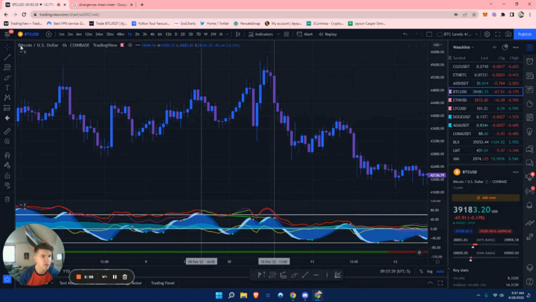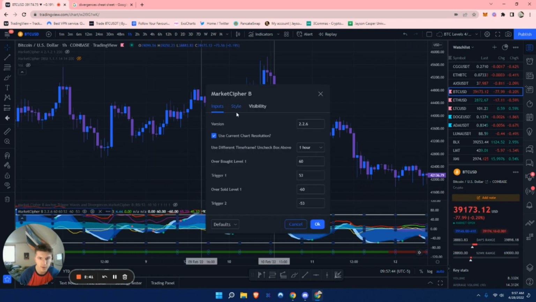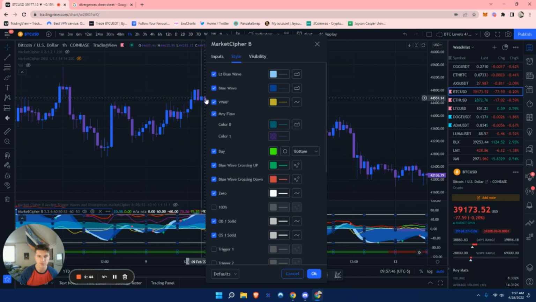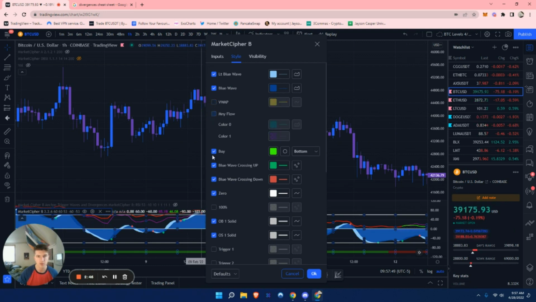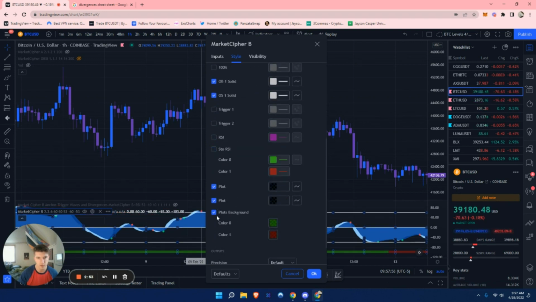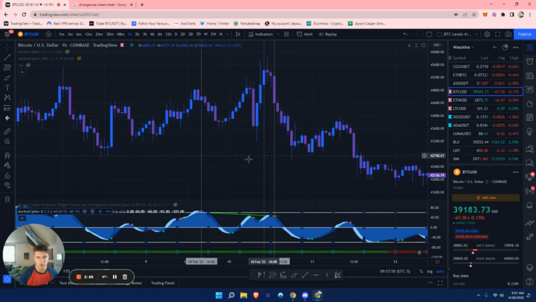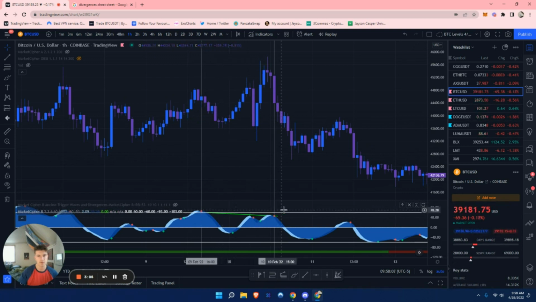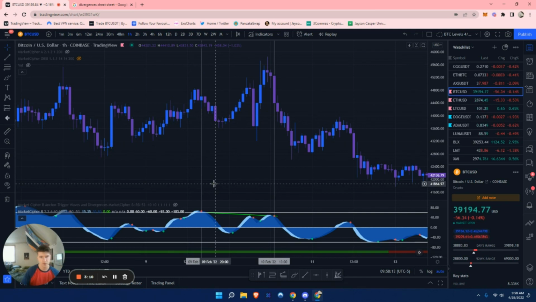Again, what I can do is turn off everything, and we're just going to go step by step and identify a good divergence using Market Cipher B. So I'm just going to turn off a lot of things here, so bear with me. I'm going to turn off RSIs. And so if I just keep on the blue wave and the light white wave, you can see that we were getting a divergence between momentum and price. And so that's the first thing you want to look for.